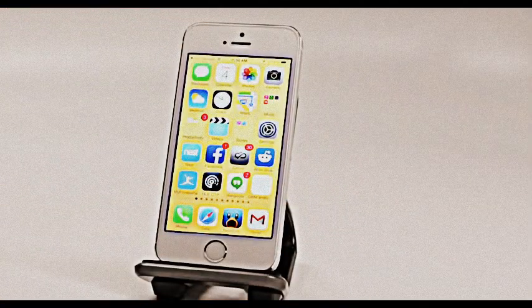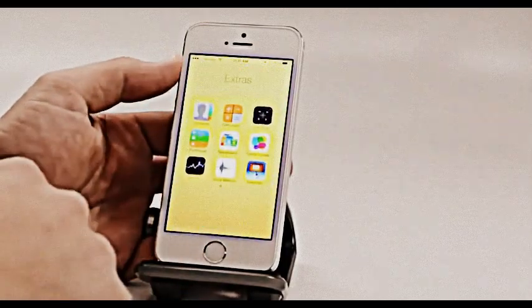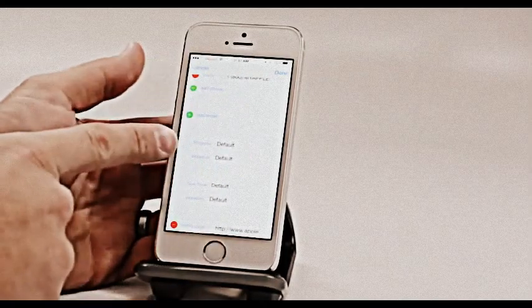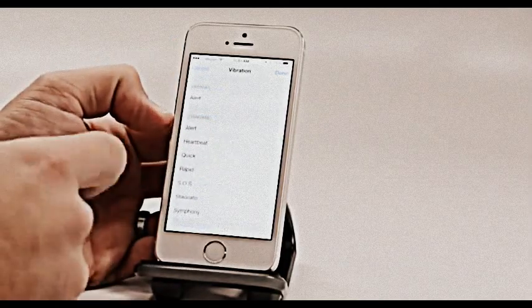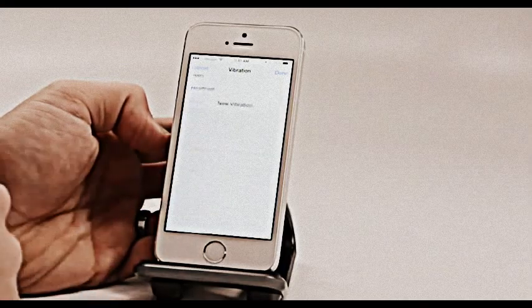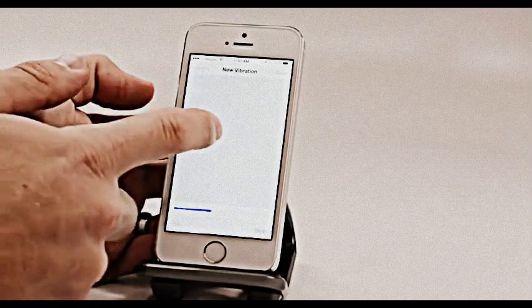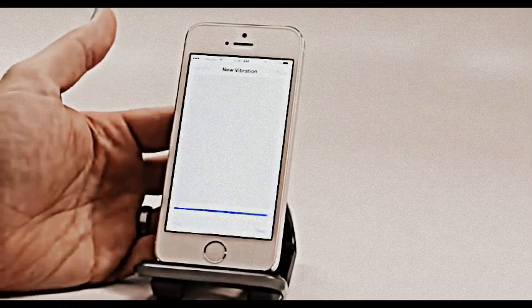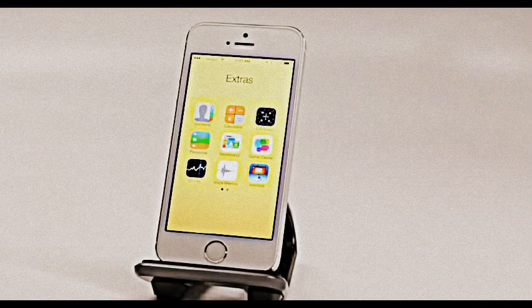Next up, if your phone's always in your pocket and you want to know who's calling, even when your phone is on silent or vibrate, you can set a custom ringtone. So two ways to do this. Easiest way is to go into contacts, pick your contact, hit edit, and then you'll see you have a ringtone and a vibration. You can set a vibration for phone calls or text messages. Scroll down to the bottom, tap create a new vibration, and then just hold down on the screen. And so you can create something specific to that caller, so you know what the vibration is, or you know who the caller is, before you even take the phone out of your pocket.